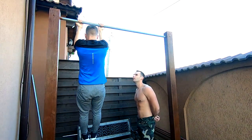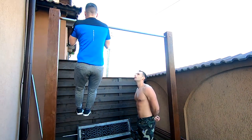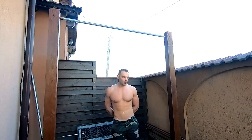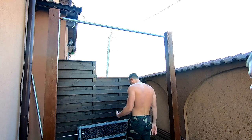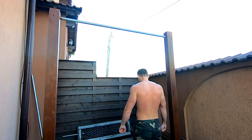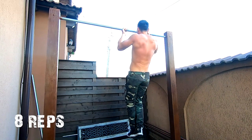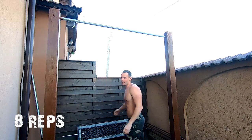Now this is the toughest portion of the pyramid. I have another 8 reps coming down the pyramid after already doing sets of 10 and 8. Therefore it requires a bit of pause — but try to keep the break time to a minimum, because the purpose is to finish as fast as possible, even if you compromise just a little bit on execution. Form is still good as well as the range of motion, but it isn't perfect. Focus on wrapping out reps and keep the best form possible.